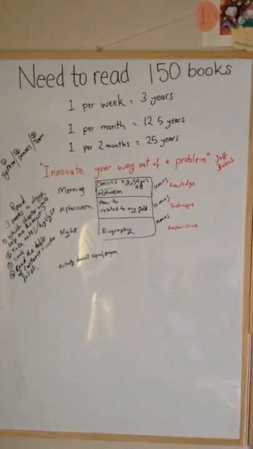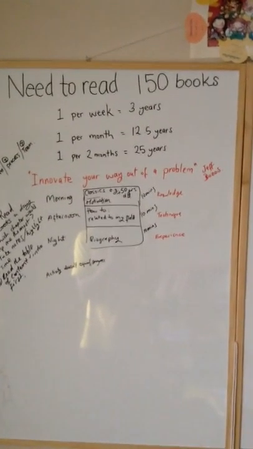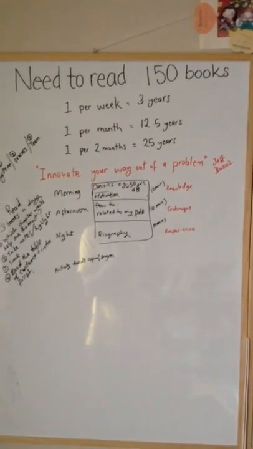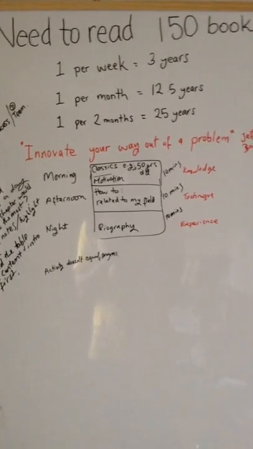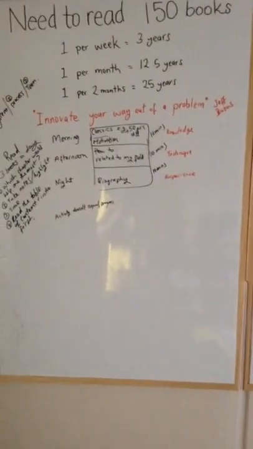Now it doesn't sound like much if most people live to about 100 years old, which is like just over 1.5 books a year, right? But we want to speed that process up because the faster we acquire knowledge, the more and the better chances of us actually reaching our goals, our dreams, our desires.